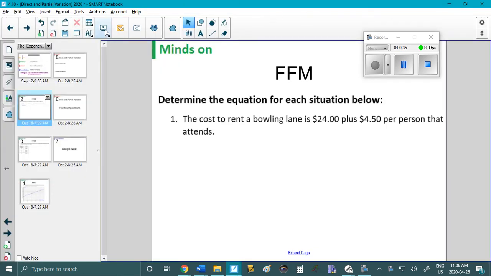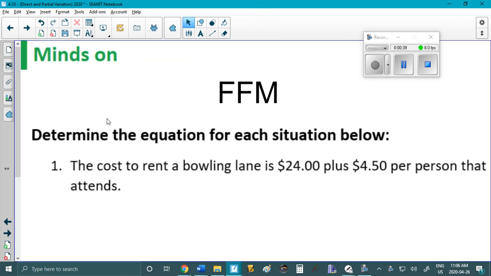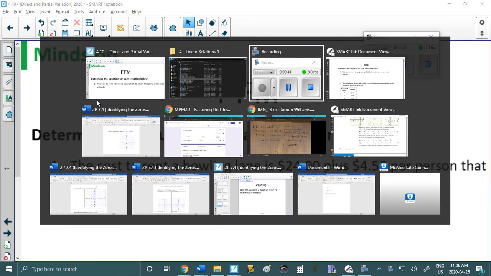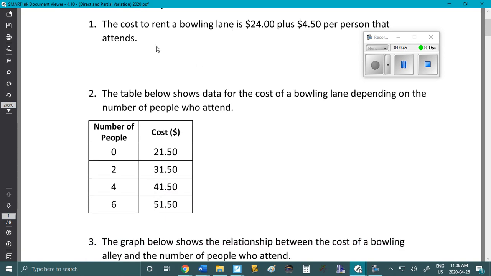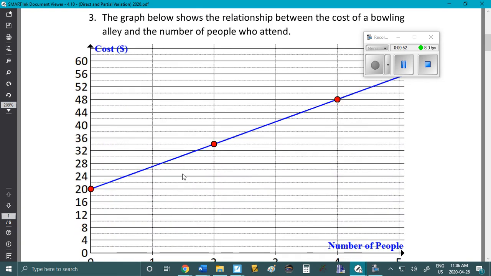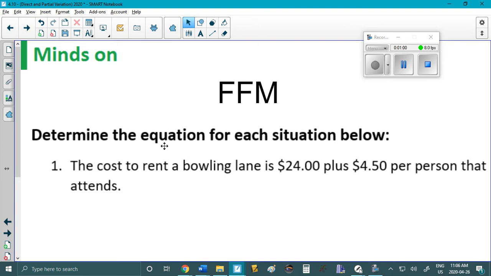So what I would really like first, as always, is for you to do the first 5-minute question. And today, there are actually 3 of them. You're going to find an equation for each situation. You guys seemed really good at this type, where I just give you the 2 things. The table and graph, for some of you, is a little more difficult. So this is a bit of a review of that. Again, I think that's maybe the most important thing in the most important unit, is finding these equations.